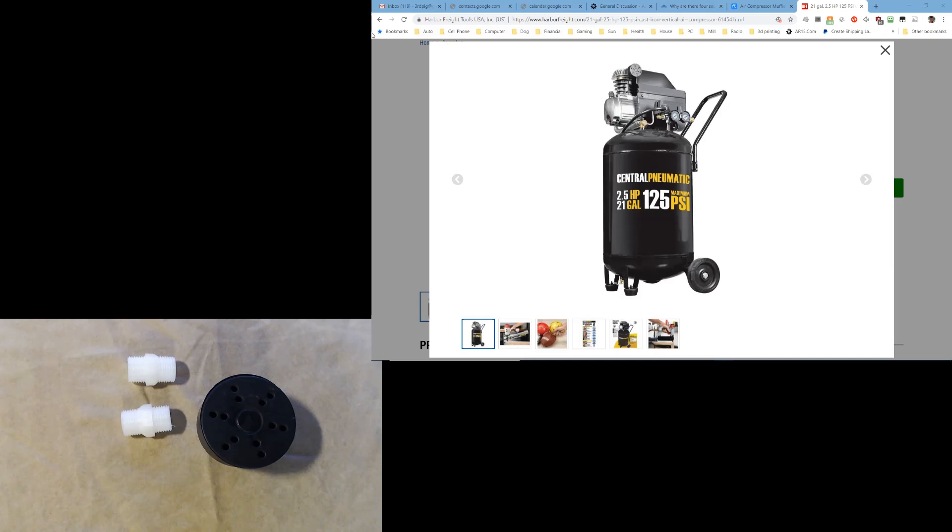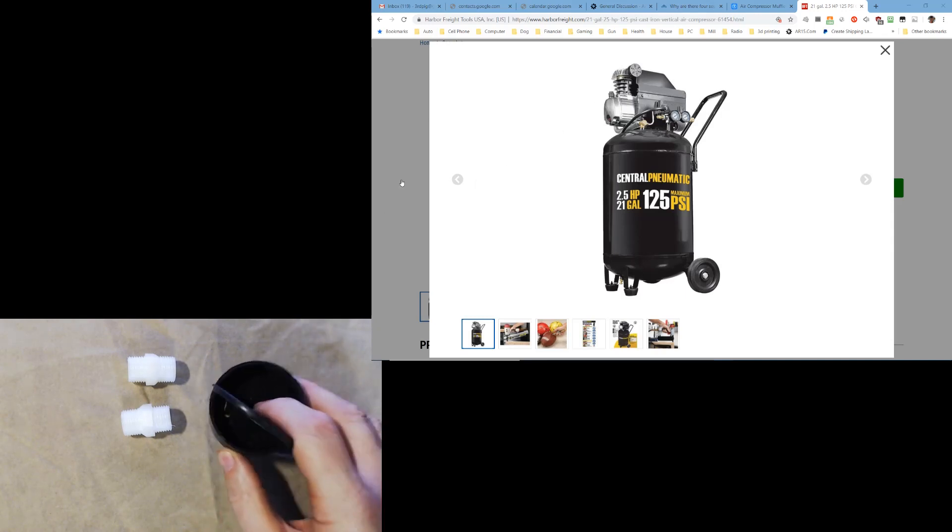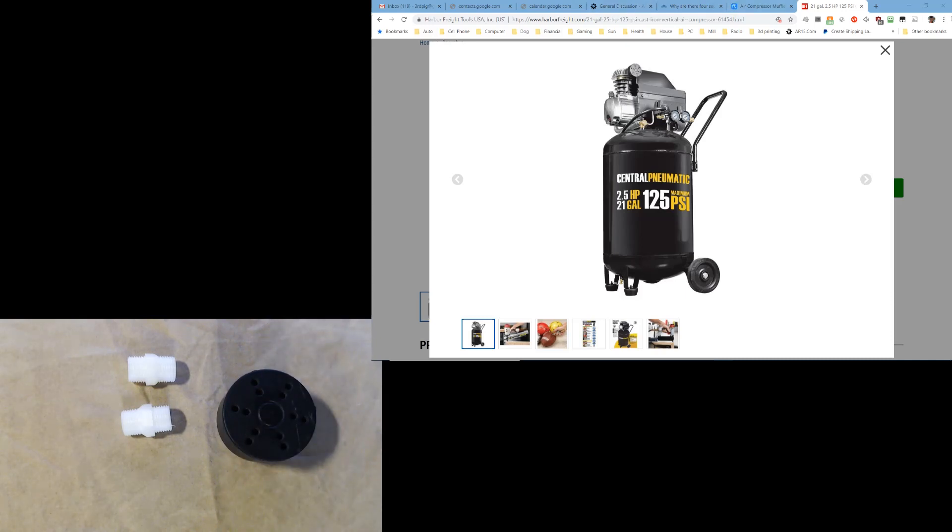The old one didn't bother anybody. This thing makes a horrendous noise — sounds like what I imagine a B-29 with leaky pipes would sound like. It is loud and obnoxious. And I have been told that most of the noise is coming from the intake right here. This little part here is the same as this part here, and I've got the lid off it so I can show it to you. The trick is to add a muffler in the middle of it.